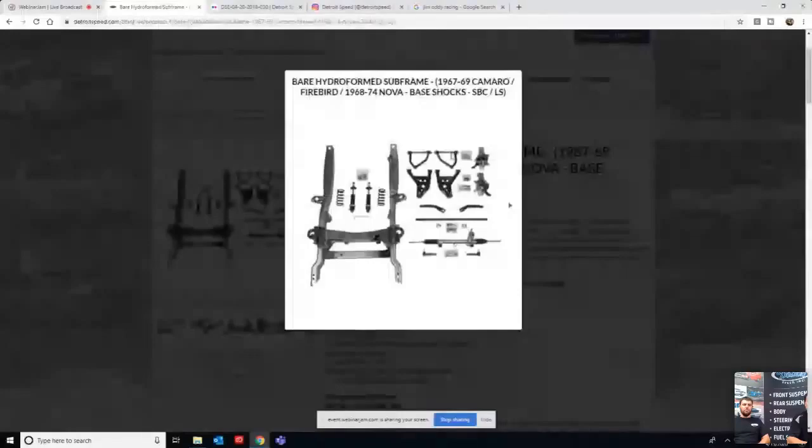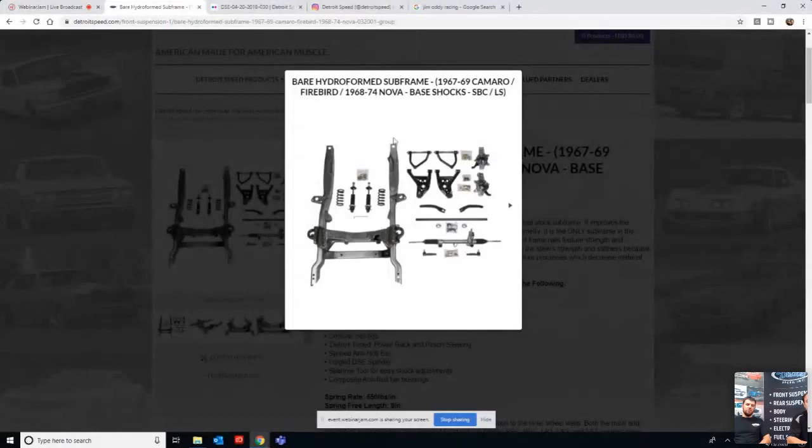The body mounts? You basically pick the points at the front of the subframe. You'll use plumb bobs and drop them to the floor, and then you exit back to the chassis, basically where any of the factory fixture holes would be in the floor pan stamping and even the rockers. So you can take a handful of measurements. We usually use several different points just in case anything's ever been done to the floor of the car. So like I said, you could use the fixture points in the floor pan as well as the pinch weld on the rockers, especially if they look really nice and straight. That's always a good spot to go to.